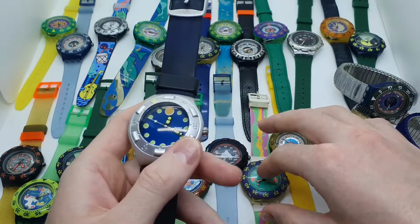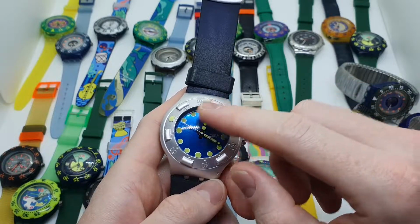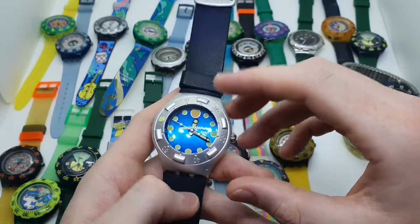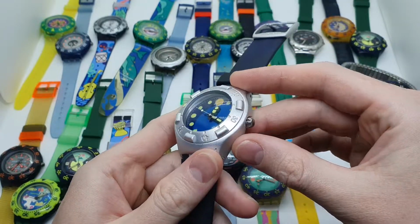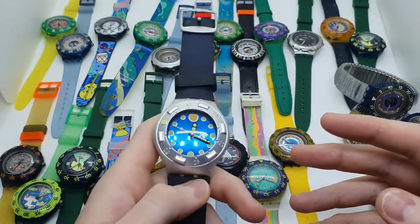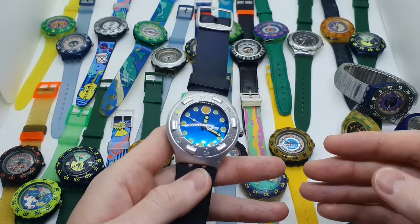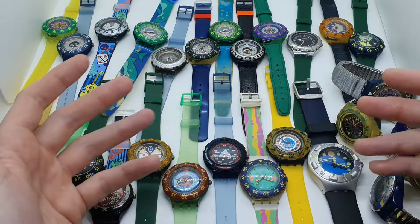Now on these watches you have rotating bezels. So on these moving parts, as the years go by, there also might appear some small cracks or maybe some small places where the water could go in. So when you ask whether you should or should not go inside the pool or scuba diving with your vintage Swatch Scuba 200, the answer is no.